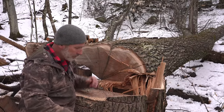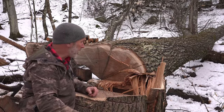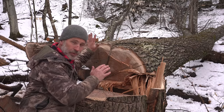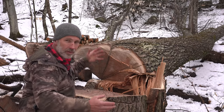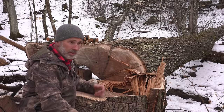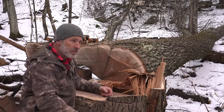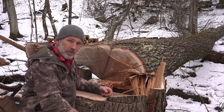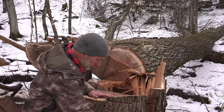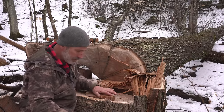None of this is leaving other than what I end up burning, but most of that will end up getting chipped, I think. So yeah, all this carbon that people are worried about, I'll be milling it into lumber and making it work in one of the buildings. So it's going to be here forever, hopefully. And the wood chips are going to slowly decompose into the ground and create soil and nutrients for the next generation of trees and plants. Anyway, sad to see it go, but glad to see it go on the other hand.